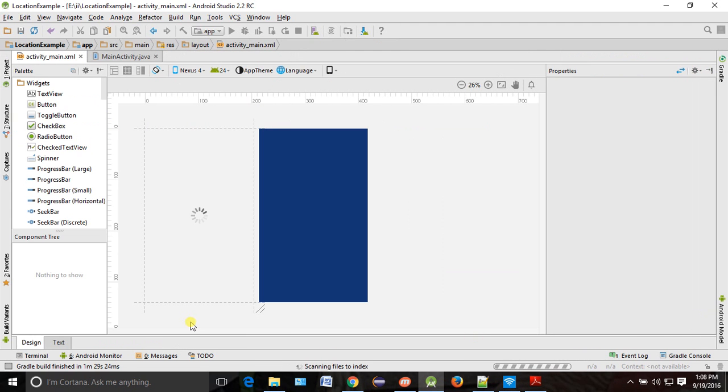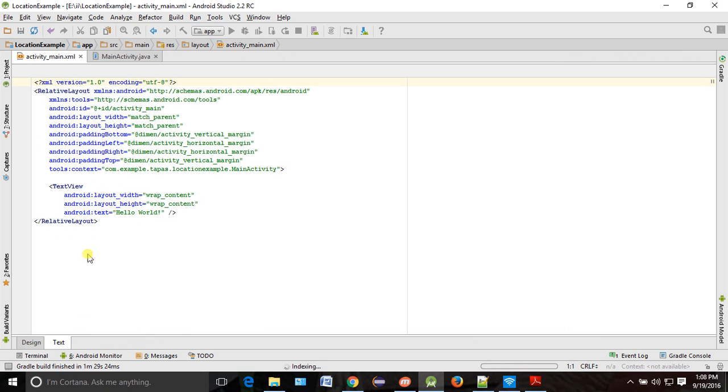So suppose this is the text view where you want to show your location, then we will have an ID for this.